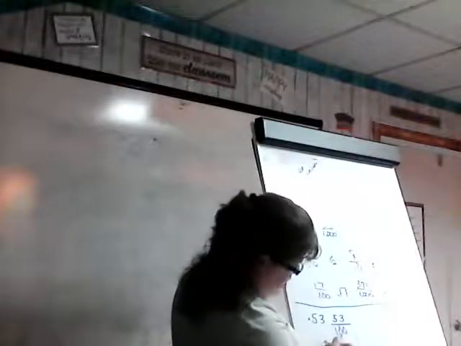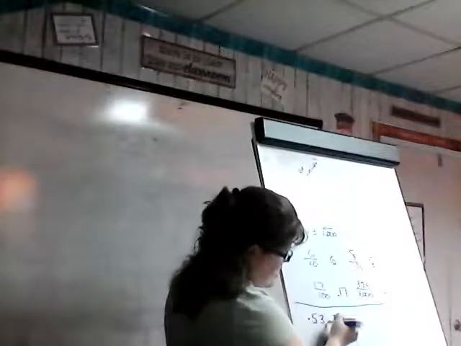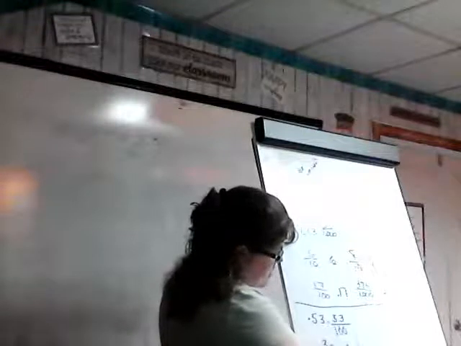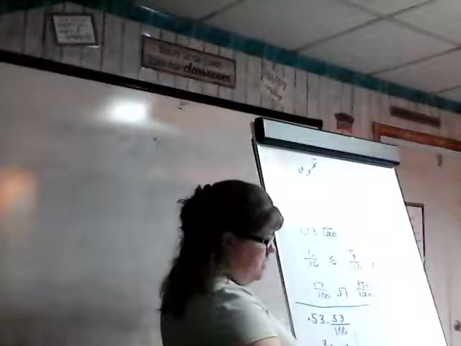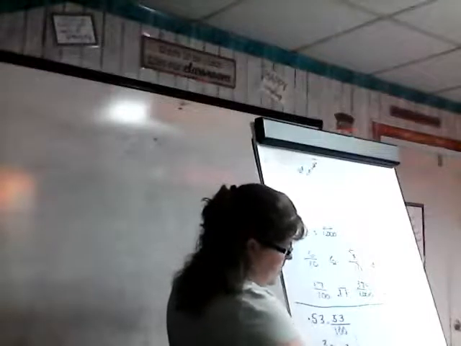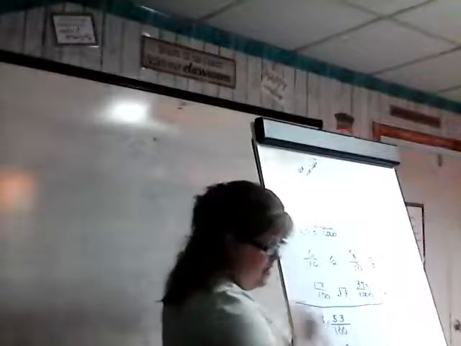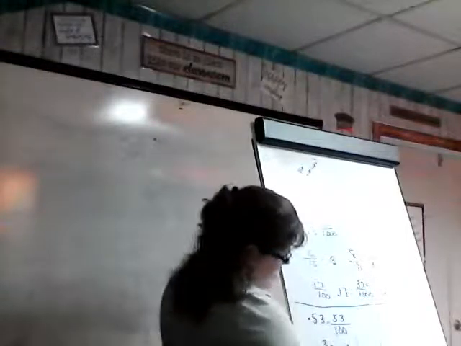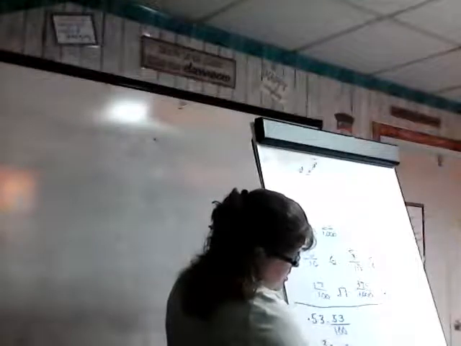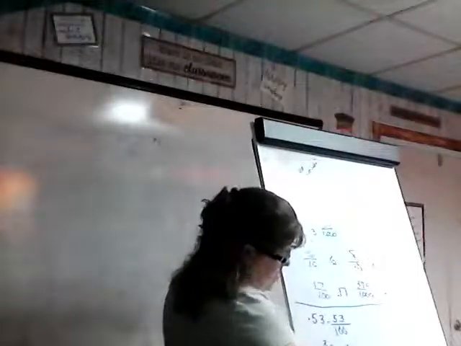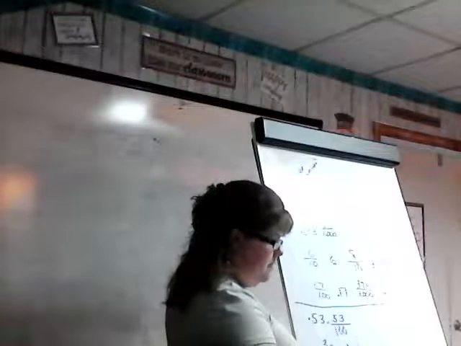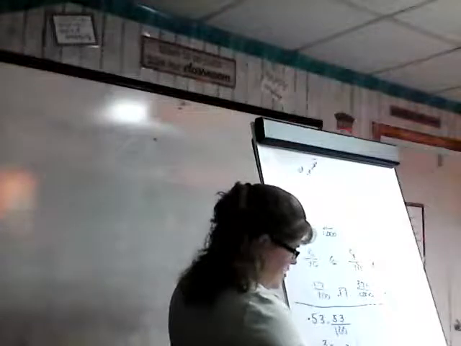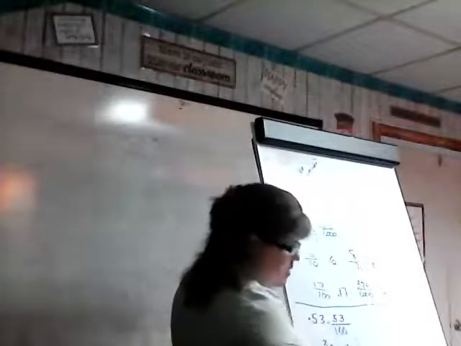So let's try this one. I'm going to put 3 as my numerator. I'm going to put a 1. And how many numbers do I have? 1. So I'm going to put 1 zero. Okay? Let's try this one. I'm going to put 613 as my numerator. For my denominator, I'm going to put 1. How many numbers do I have? 3. So how many zeros am I going to put? 3 zeros. You have a question on how to do that?